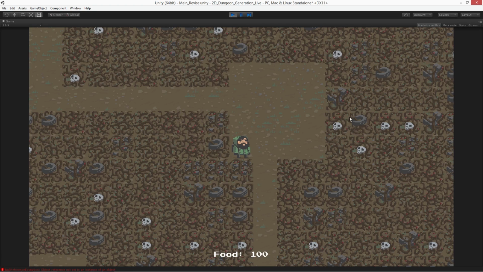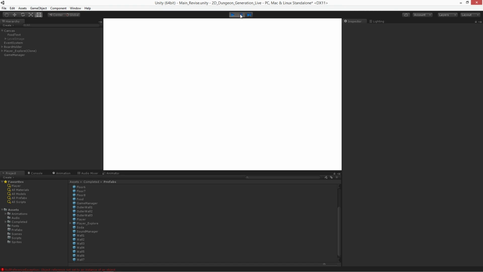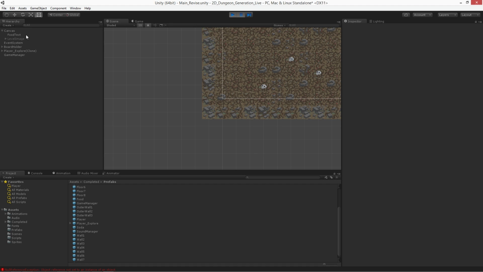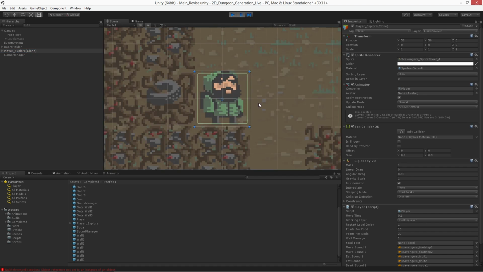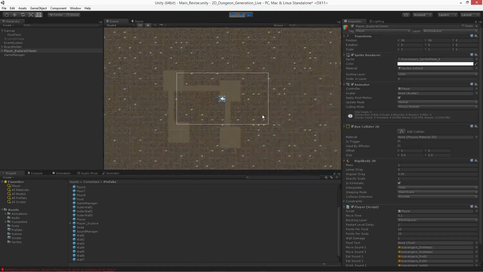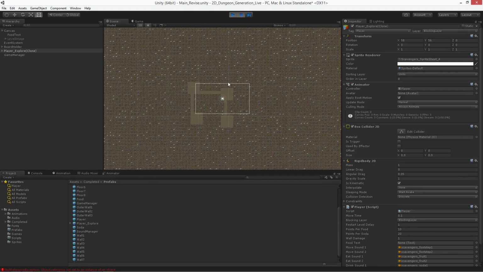Okay. Well, I've got some error. But anyway, as you can see, the player is now instantiated midway, roughly, in our chain. You could have him instantiate in the first room or the last room if you want him to start at the end. Because our dungeon generator kind of trends towards making a linear chain, I figured putting him in the middle, so he has to choose which way to go to start, might be more fun.